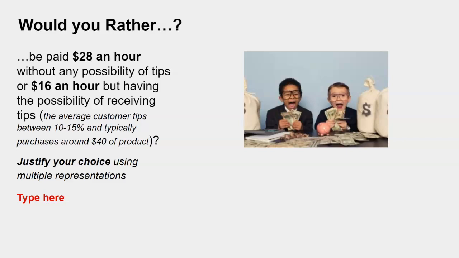And you know, there's actually no right or wrong answer here. It kind of depends on what you believe is going to happen. But one of these jobs will pay $28 an hour with no tips. The other pays $16 an hour, but having a possibility of tips. Now, that's a question. Is that a 100% possibility? Is it a high probability?